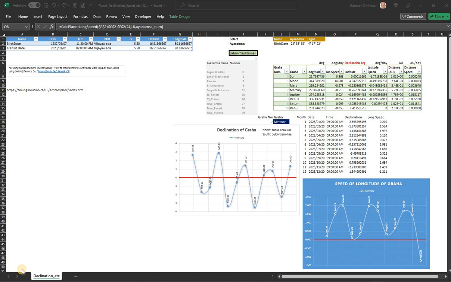When does a planet become retrograde? When does it become stationary? What speed does it go? The dynamics of all this is of interest to most of us. This is very much doable in Excel because we have the VBA program in the background. So I thought I would create one Excel file to do this and share it with you all.